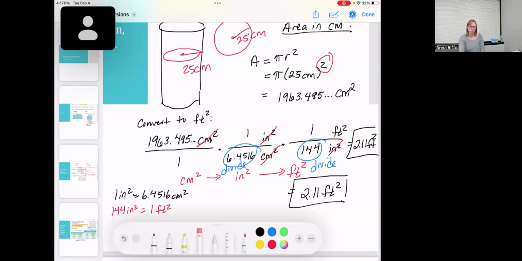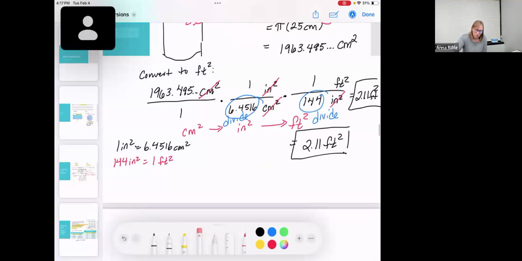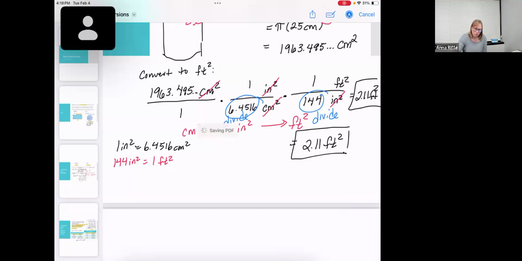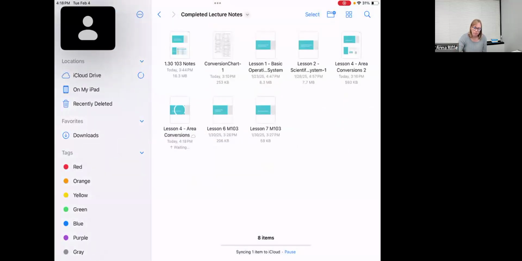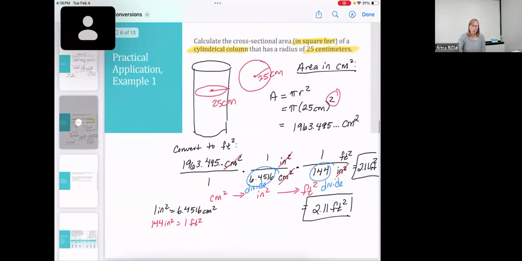Other questions about this one? Okay. So well, let's see if this will work. I would like to zoom out. It's not letting me. So the more that we do these, we're kind of adding elements as we go. So this one got a little bit more detailed than perhaps some of the previous problems. But it is the same process over and over and over again. Okay.